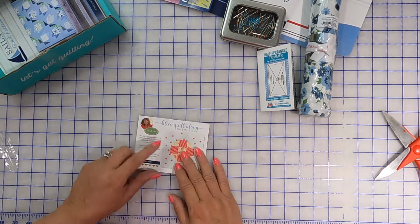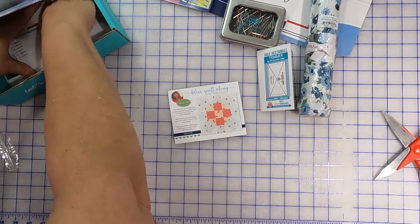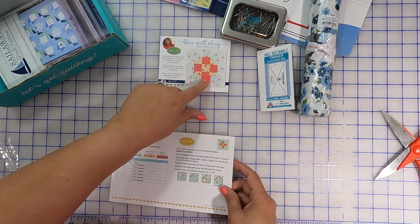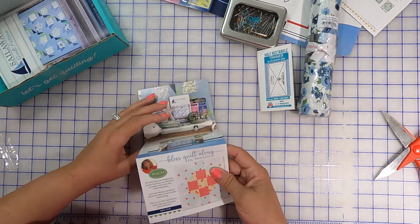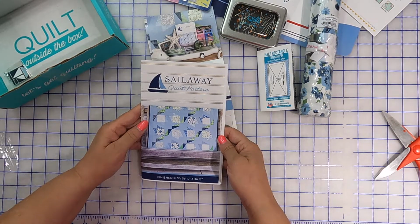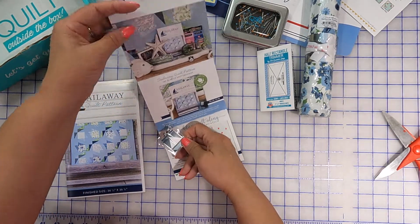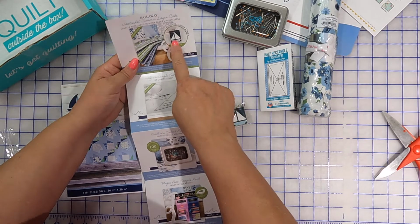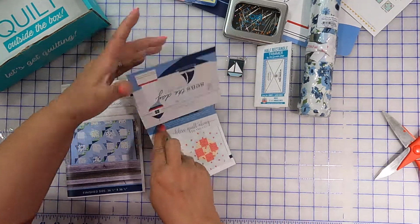All right, so we also get the Bliss Quilt Along Block 4, and this is the block, and I'm going to be doing that Quilt Along block in another video to show you what that is, but it's easier to see it here. Okay, so there's our block, retail value of $4.98. We also get a pattern called Sail Away. And I see this cute little keychain. I don't see that on here. I see it sitting right here. Did I miss it on something? Oh, it says right here, bonus sailboat charm. That's a $5 value for this guy. How cute is that? Lots of things in this box.